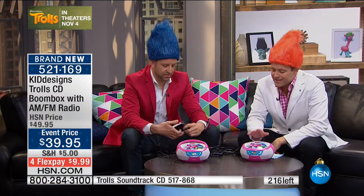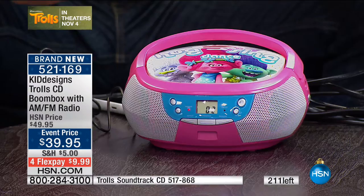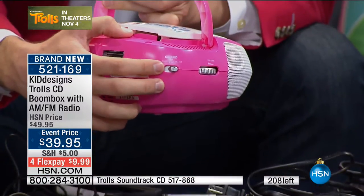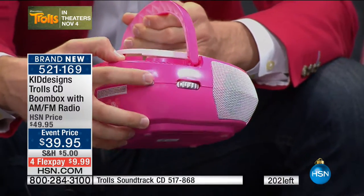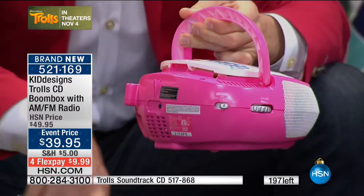To go with this, in terms of setup, Doug, there's nothing to do other than tune the channel with the radio. You plug it in. If you want to listen to the radio, you have a switch right here. You can go back and forth between the radio. You have an off button to save your battery life if you have the batteries in. Or you just simply click it over if you want to do CD. Or you plug in an auxiliary and you can play anything you want.